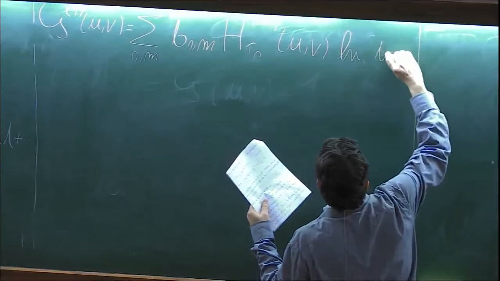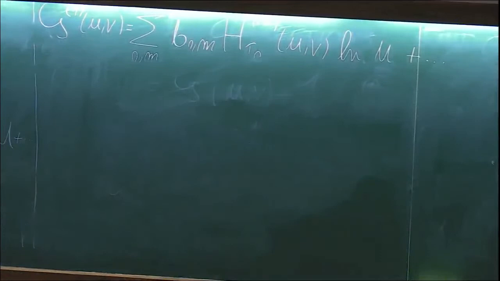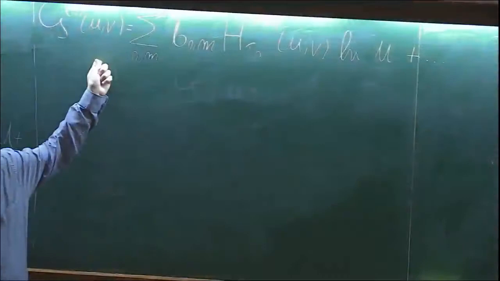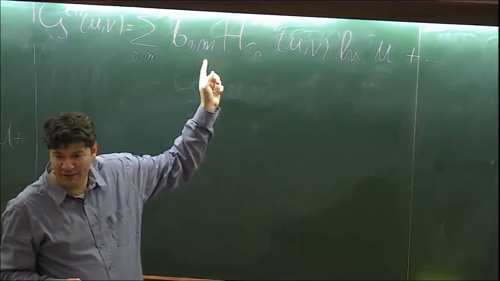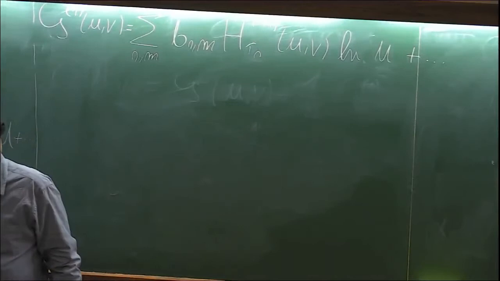This is actually very cool. What we are saying is that the logarithmic log U part of the correction to the four-point function is a linear combination of these functions H, of these twist conformal logs. And the coefficients of that linear combination are exactly the same as the coefficients of the large J expansion of the anomalous dimensions we want to find.